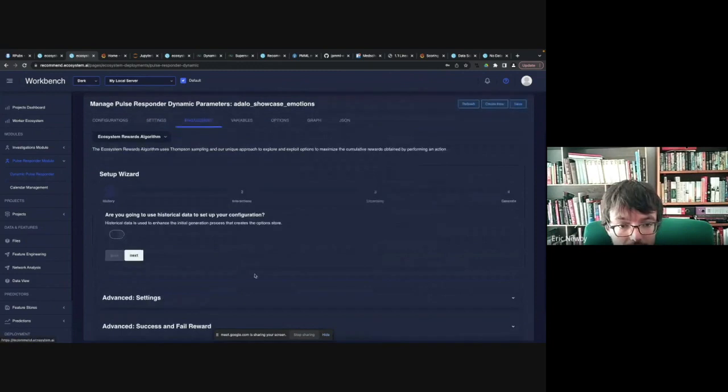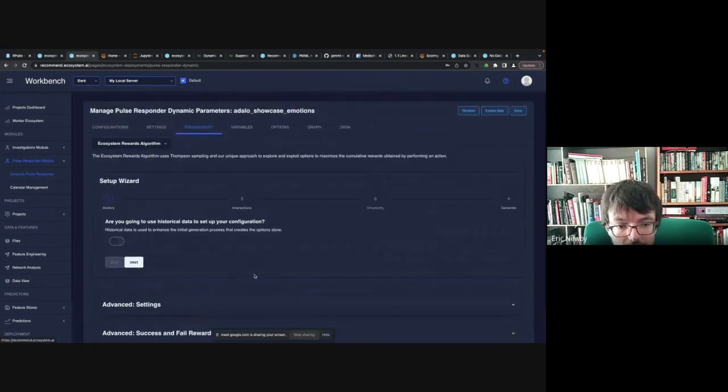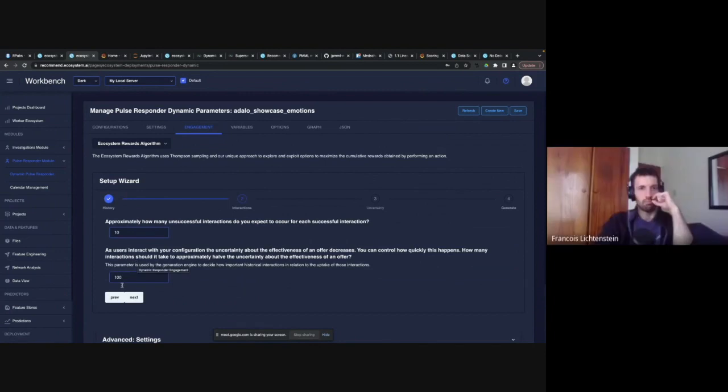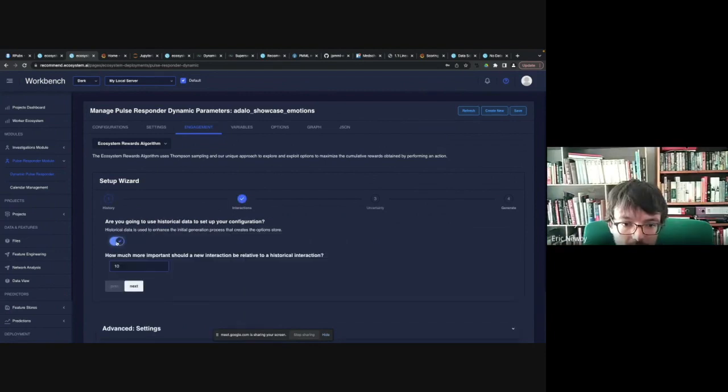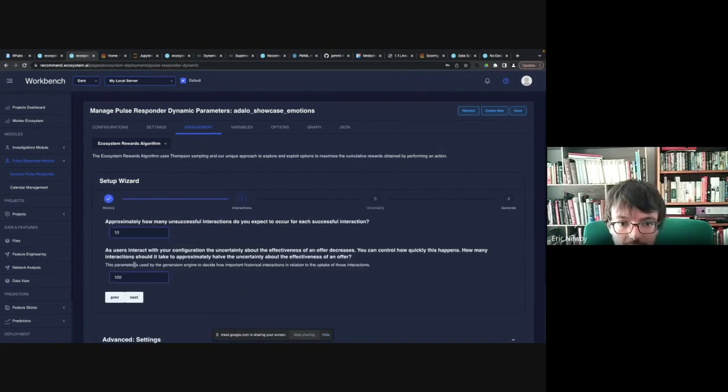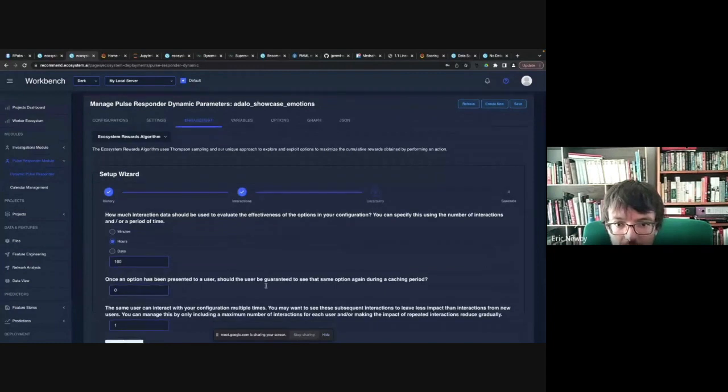And then there's a little wizard that you go through to set up the next set of parameters. So it asks things like, are you going to use historical data, or do you just have a list of offers? If you do, it expands on what sort of behavior you're expecting in terms of successful versus unsuccessful interactions. How quickly do you want your learning to converge?